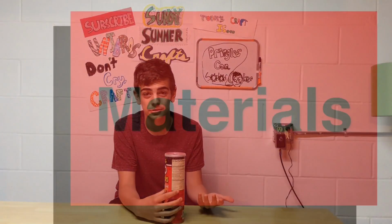It's a solar cooker. I made this for a school project once, and basically what it does is it cooks a hot dog using just the power of the sun. It's easy, simple, and it's pretty fun too. So, enough with the rambling, and let's just get started with the how-to.